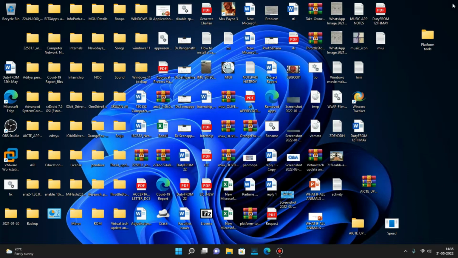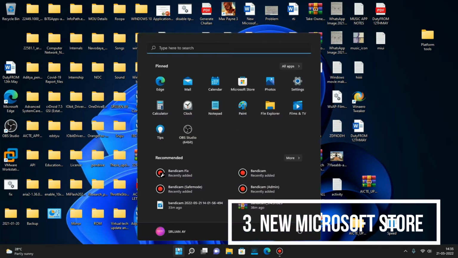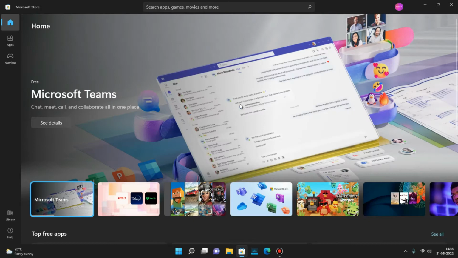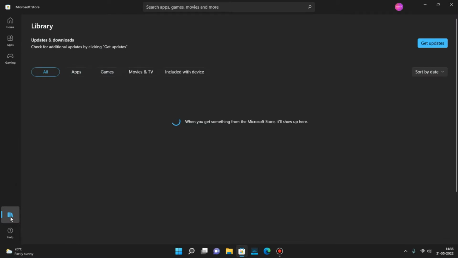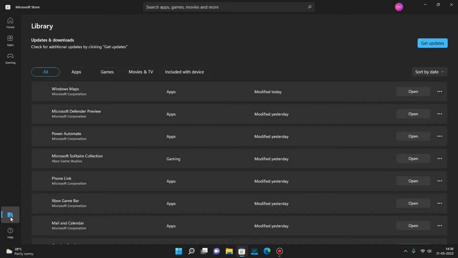The third feature now is in the Microsoft Store. Many people use the Microsoft Store to download apps such as Adobe Acrobat, Microsoft Teams, Netflix, Disney, but it was lagging on my low-end PC, as you can see here in the video. It needs at least a 1080p display, and you need a graphics card, not an integrated graphics card. In the CPUs, you need a separate GPU to run it properly, and many people were experiencing bugs earlier, but now it's fixed.